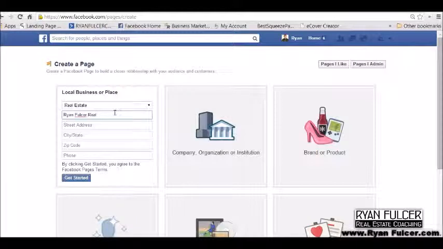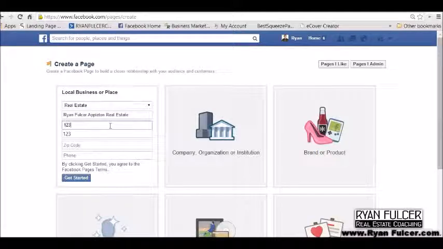So you want to be very careful with this, and click on something or select something that is really going to be your specialty. So you want to make sure that if you are looking at a certain area, I always like using my name and basically the location or area that you're going to be working, and also I always like using real estate, because these are searchable. So Google is going to be searching your Facebook for relative content and keywords. So keywords are always key in there. Also, when people are trying to find you on Facebook, I always like to have your name in it, simply because it's easier for people if they do know your name to put it in there.